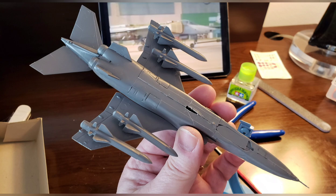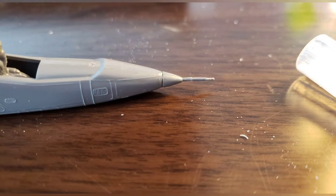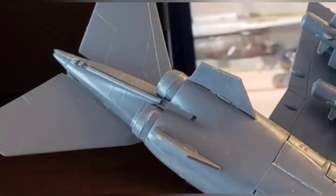The nose section assembles separately. You get two canopies — one for the single seat, one for the two seat — and the only difference between the two versions is which nose section you put on. There was one part really molded poorly: the spike on the end of the nose broke when I tried to trim it. I have to warn you the plastic, the styrene, is fairly brittle. I had a couple of pieces break, including the arrestor hook, though the way it mounted you can't tell. The Sepecat Jaguar had an arrestor hook for runway landings. There were also some carrier operations when the French Navy considered using the Jaguar and ran some tests, but it was not adopted.